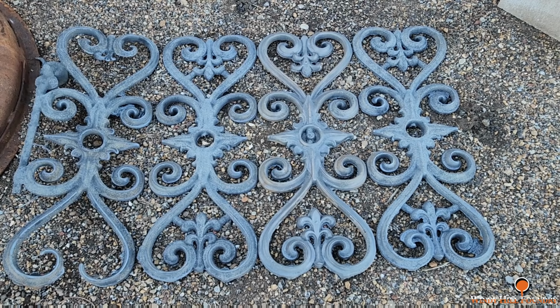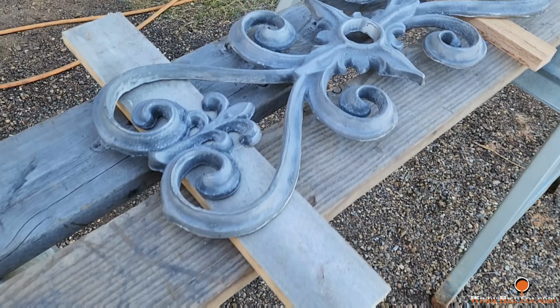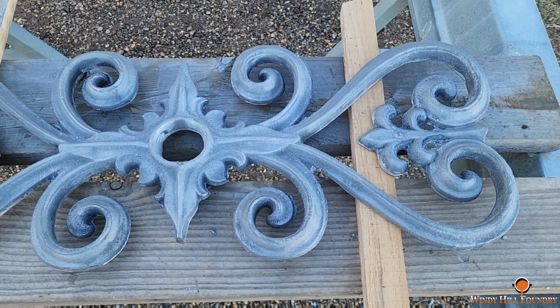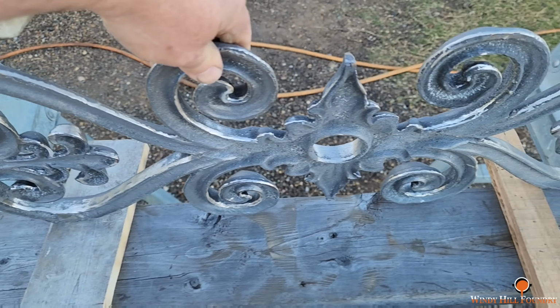That one failed because, while it had no inclusions, it had no fill on the backside. But we finally have an acceptable casting. No inclusions, no shrinkage. It all turned out looking pretty good.